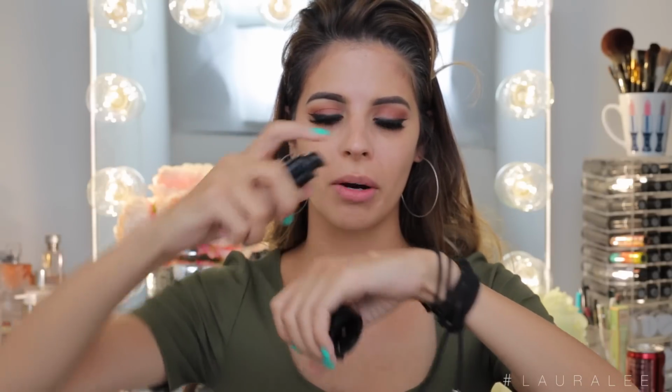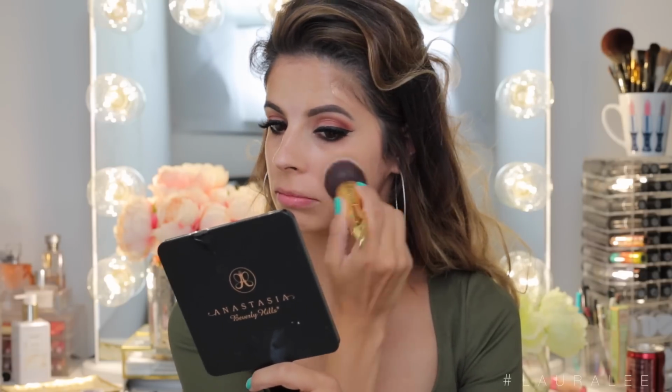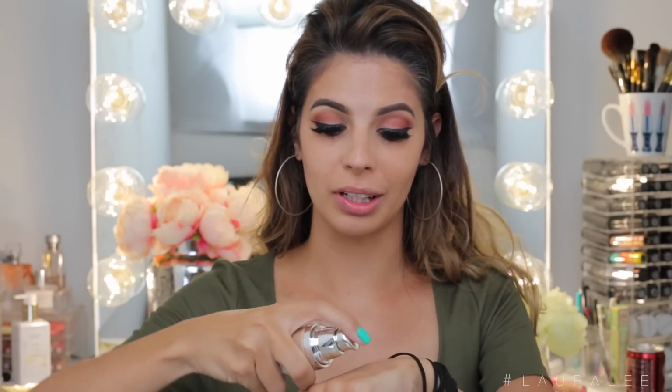I've tried both of them in the past, so I'm very familiar with the foundation, so I'll be able to give you a good rundown on this one. First, we'll try out the Giorgio Armani Luminous Silk. I have to remember to pour less because I'm only doing half my face. We have our Giorgio Armani side done. If you can see, it's not that thick of coverage, but it does look really nice on the skin.